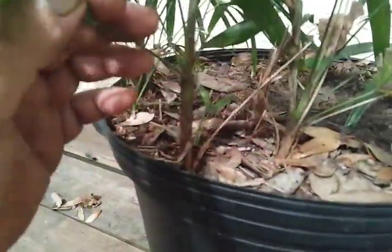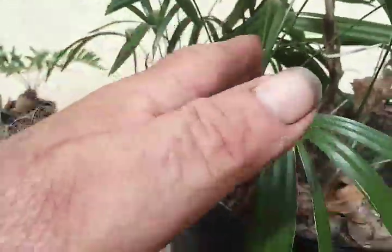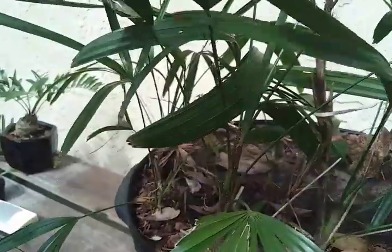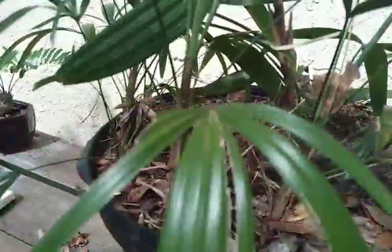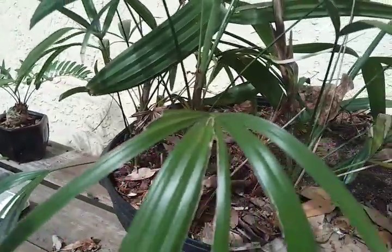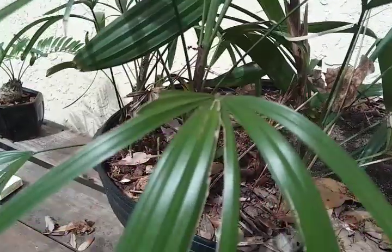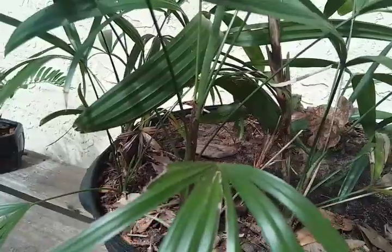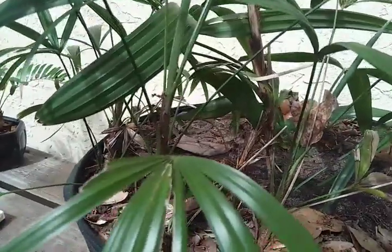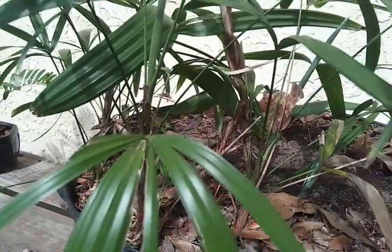The problem with most palm trees, they're like celery. So you get a mature leaf and a mature leaf, then we have the young leaf here, but it's going to continue to grow up and up and up, unlike a cycad where they all come out as a whirl all at once and then they harden off. They just don't get a tremendous amount of height. Especially the Kunti that I just showed you, because even at full maturity, they're only about 3 feet high, and the bulb stays down at the ground level. They never produce a stalk.